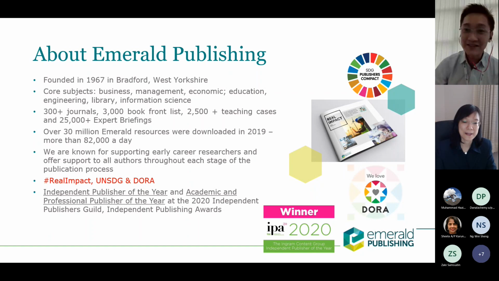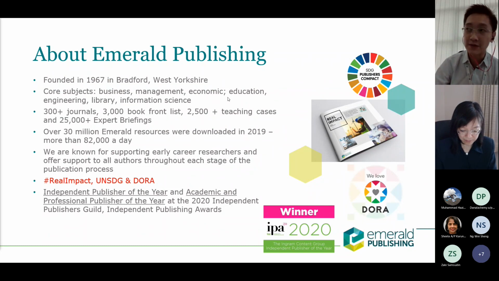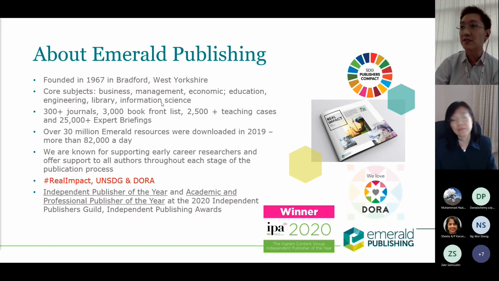Rao, again, this is the boring part about Emerald. You probably have seen these slides many times already, so I will just quickly go through that. If you do not know about Emerald, Emerald is a UK-based publisher founded in 1967. Emerald started with the management portfolio. Since then, our core subject has always been business, management, and economics, mainly the social sciences. We also expanded to education, engineering, library, and information sciences.